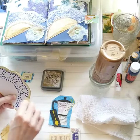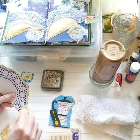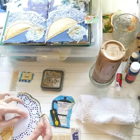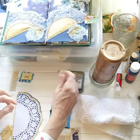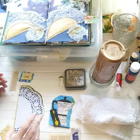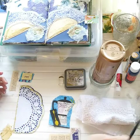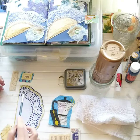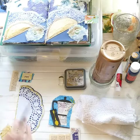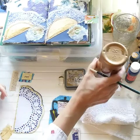So this is a piece of blue cardstock and a white paper doily. So that's what I used for this tag journal card. And then now I'm going to take my Aleene's tacky glue, and I'm just going to glue this whole surface, and then I'll be able to put the elements on here.